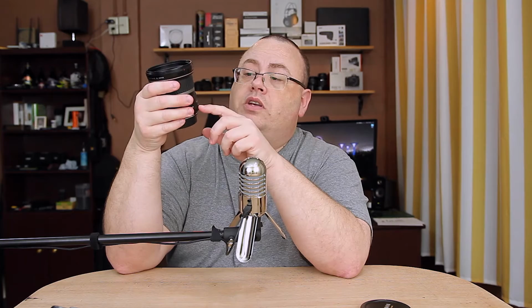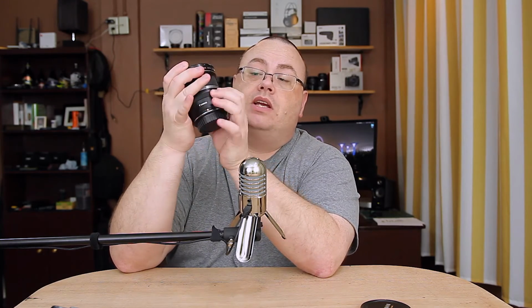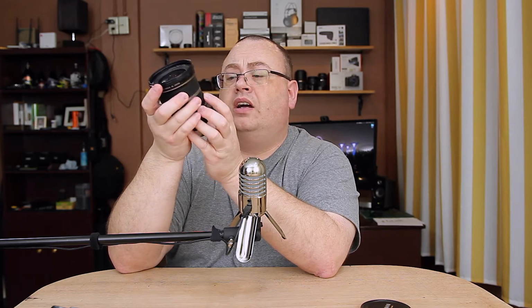All right. Now, it has autofocus and, of course, manual focus as well. And it has full-time manual focus, so if you're focusing and it doesn't look just right, you can simply grab the ring and turn it. There's no worries about damaging anything. It's not going to damage anything with this ultrasonic motor in it. And overall, I've been using it for quite a long time.